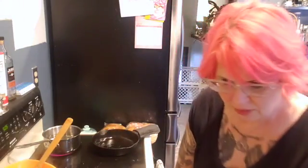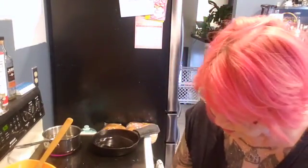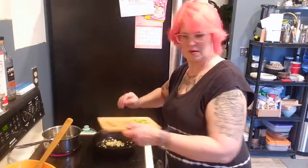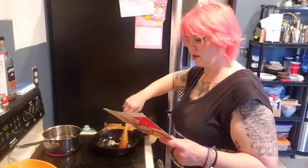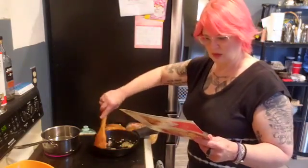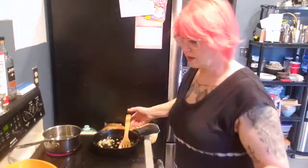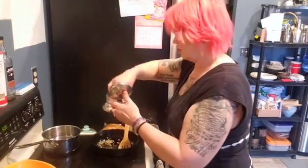I'm just gonna set those. Oil is nice and warm. So we are cooking aromatics. I need to turn this down again. That's gonna be simmering. So we have drizzle of oil, scallion whites, ginger, and half the garlic. There we go. All right. Cook aromatics. Oh wow, that smells really good. So it's ginger, garlic, and the scallion whites in here. Cook stirring till fragrant, about 30 seconds. That's about right. Season with salt and pepper. A little bit of pepper, a little bit of salt.